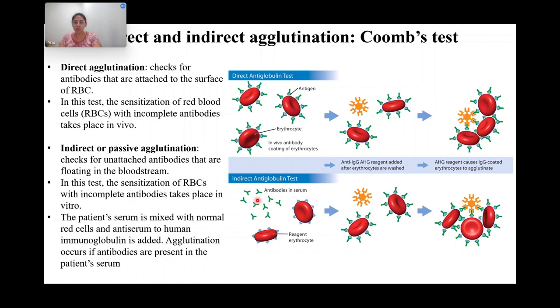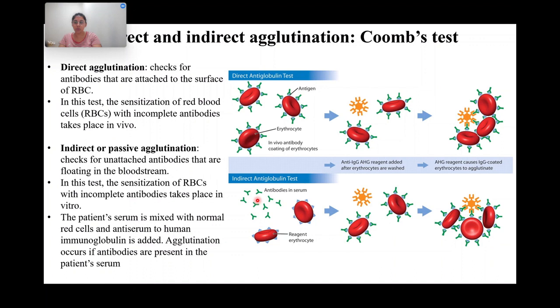So what you do is you want to check if your sample has antibody. You take the sample, considering that it has antibody. Now you add antigen and allow the antigen antibody complex to form. Then you additionally add complement. This complement will go and bind to the antibody antigen complex.